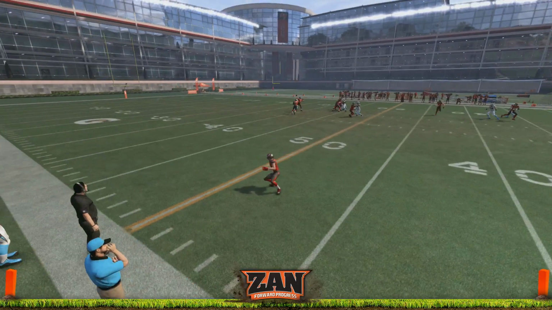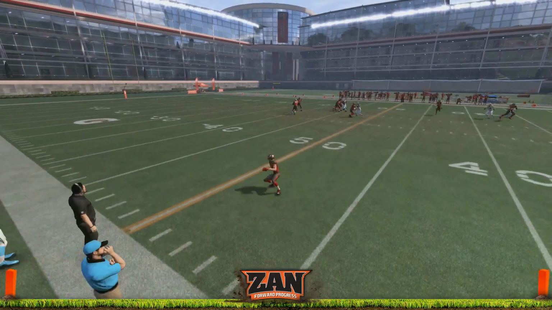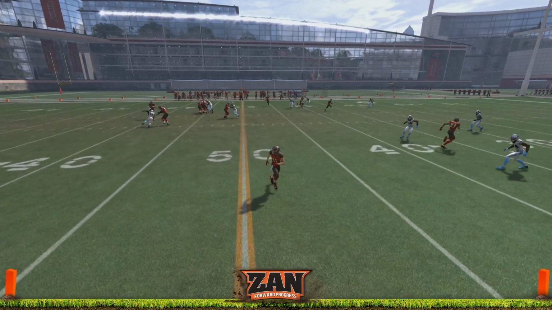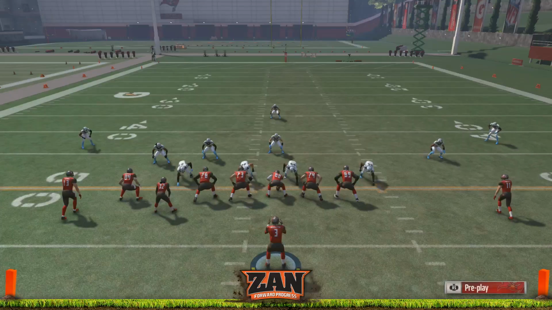on this side. Right here, Adam Humphries is chilling in the flat because they are playing cloud flat coverage, so they're not going to immediately jump that flat route. So we'll go ahead and keep running this.